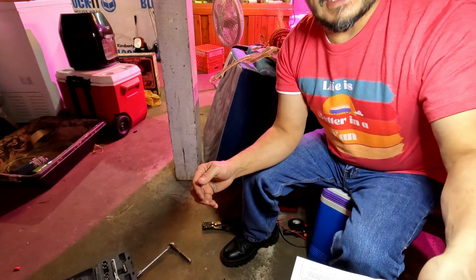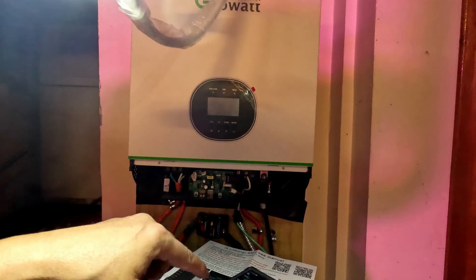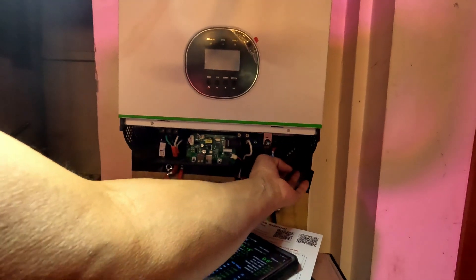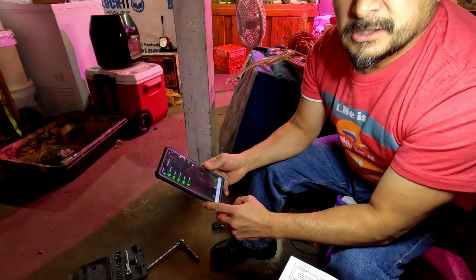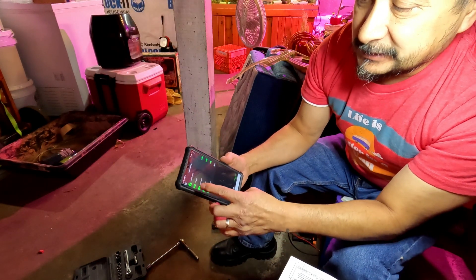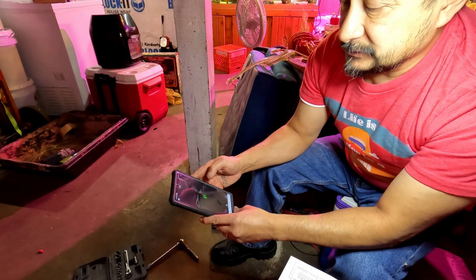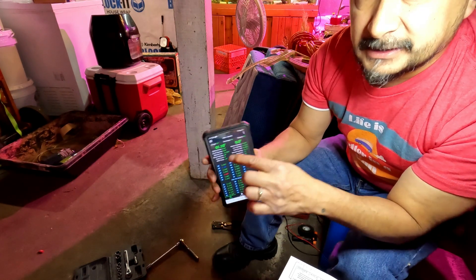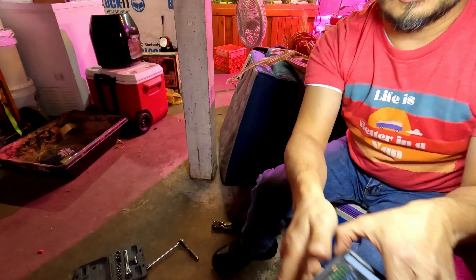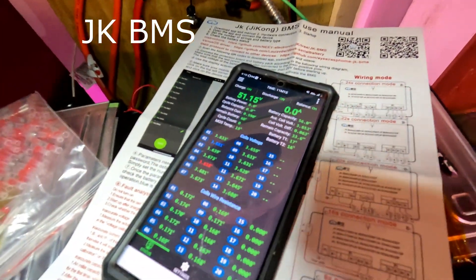Think we can turn on the growatt? It's nighttime out, so nothing's on right now. I've got to get it to discharge on — balance is on but the growatt should have went on. Let me see what's going on here. I had to go into the settings on the bottom and hit Control. Once you hit Control it allows you to turn on charge and discharge. Now discharge is on and charge is on — that was by hitting the Control button. I got my Dali on, that's on — that's good to go.